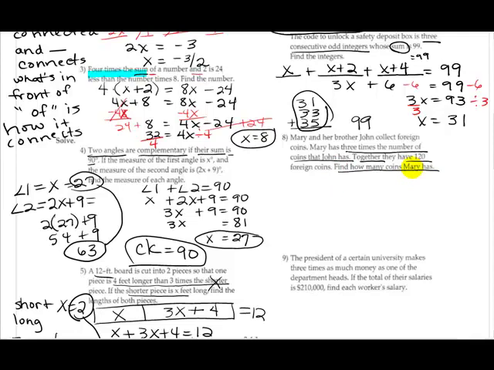Well, we want to remember that if we don't understand it, we want to draw a picture or we want to talk about it. And so that looks like you could draw bags of coins. Here we've got a bag, and this belongs to John. So if John has 1 bag, how many bags does Mary have? It says she has 3 times what John has. So if he's got 1, Mary has 3.